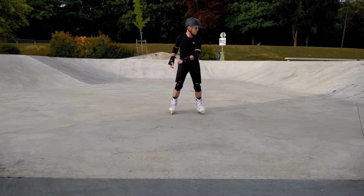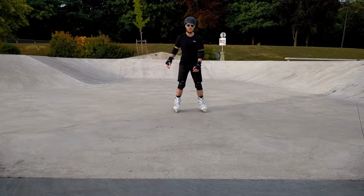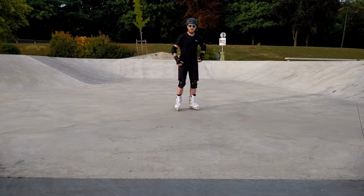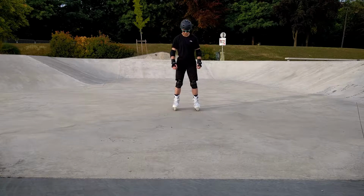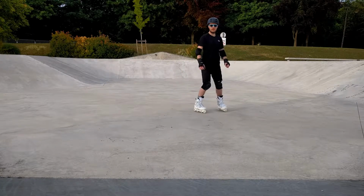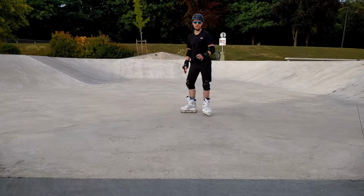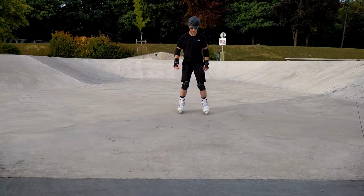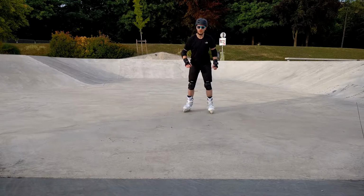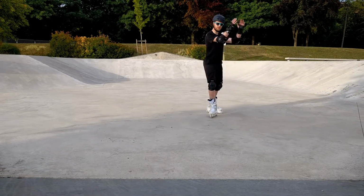Almost there. Going along because my foot's landing like this. It's not there yet, is it? I'm turning left again. It feels more natural to start going left, but I seem to have more success going right. Ooh, that was going to be a good one. Got a really good twist on my head, but I started looking down. That was almost there. Yeah, I'm getting to about 300 again.